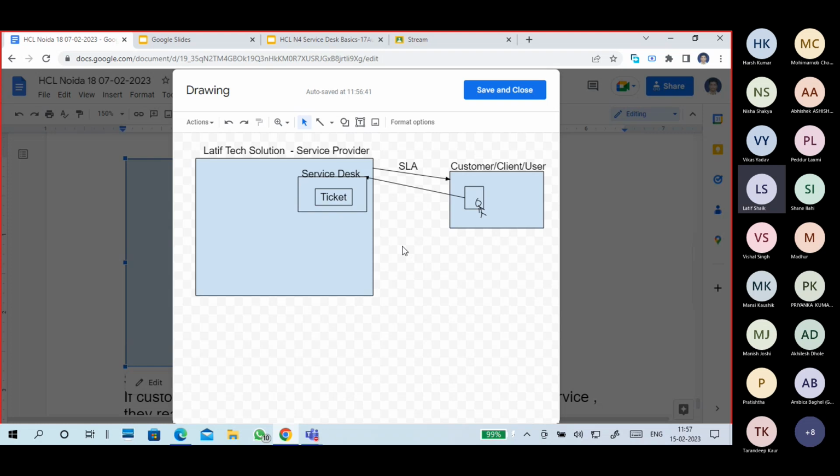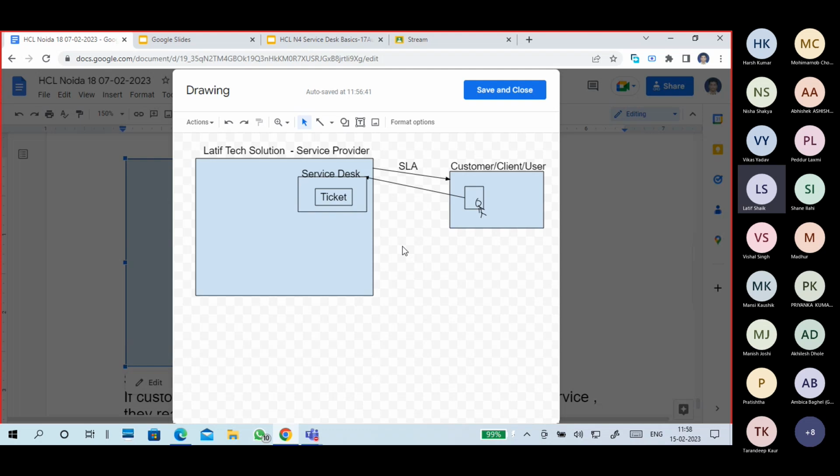And what is the issue? What is his requirement? If he is reporting an issue, it is an incident. What level of incident is it, higher level or lower level? Or maybe he requires a request for access to something, or needs to change his password, or wants a change of services. So how to mention that in the ticket, and it should be assigned to a particular team. The particular team has to handle that.